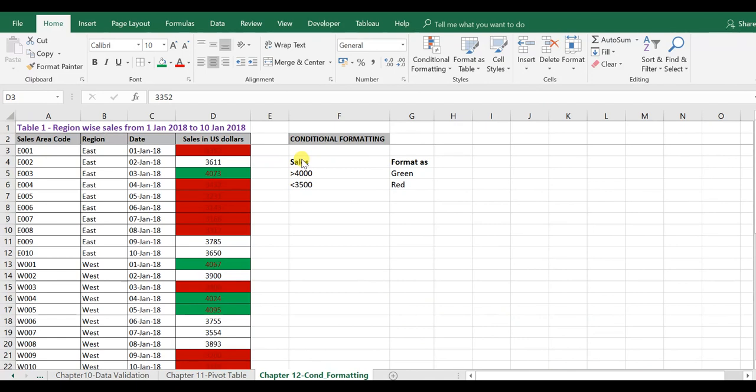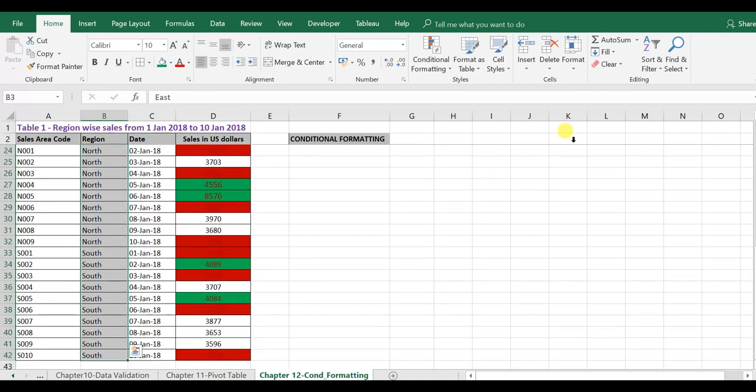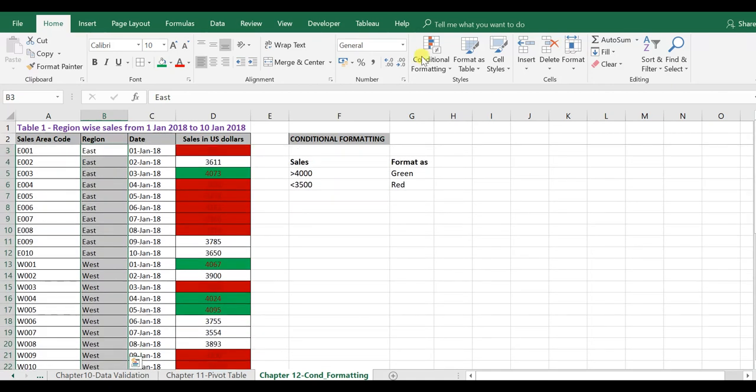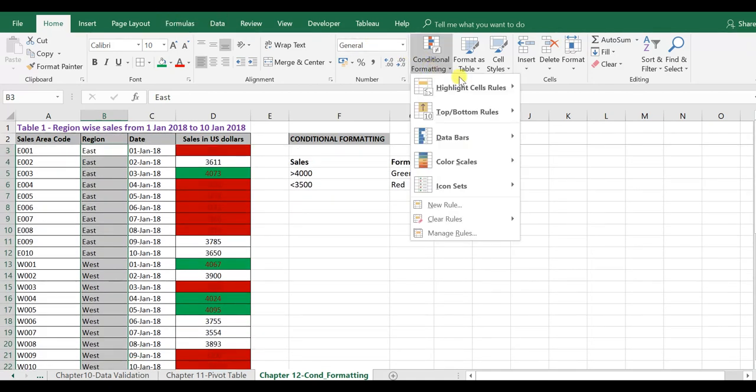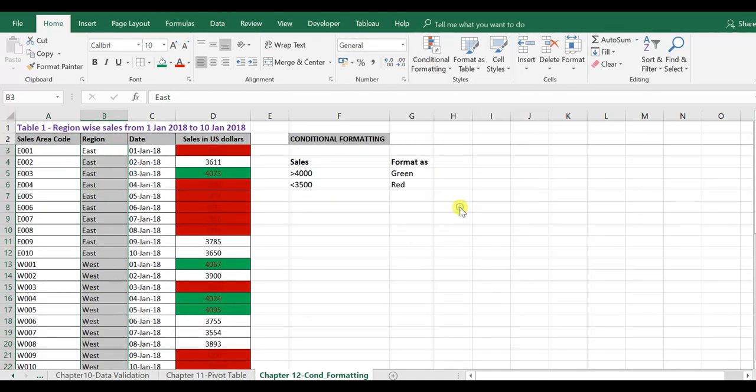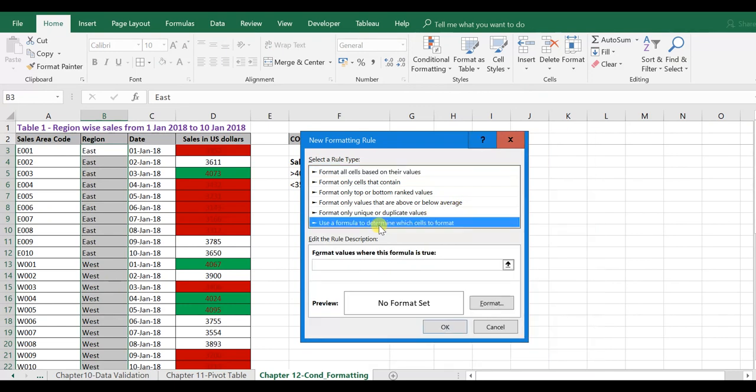We may even want to use a formula-based approach. For instance, let's demonstrate with this region column. I'll select all these cells, go to conditional formatting, then New Rule, and then use a formula to determine which cells to format. Note here, we have selected the cells from B3 till the end, not including the header.